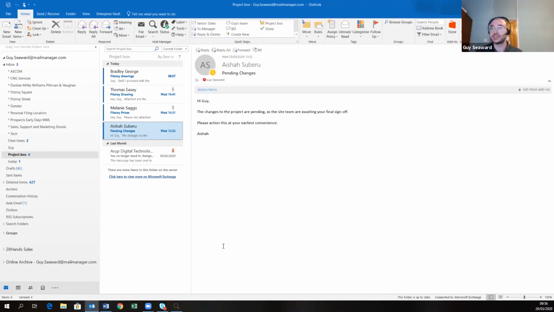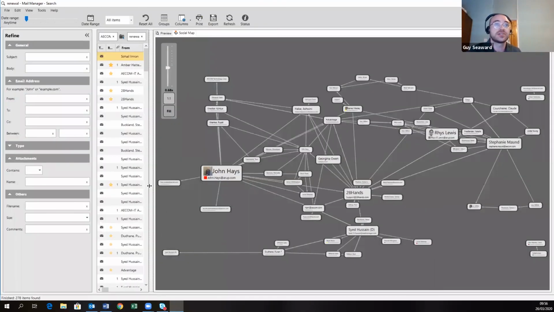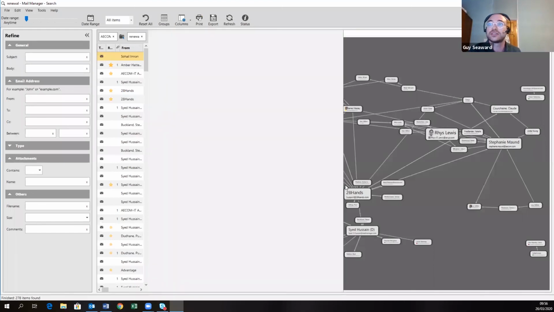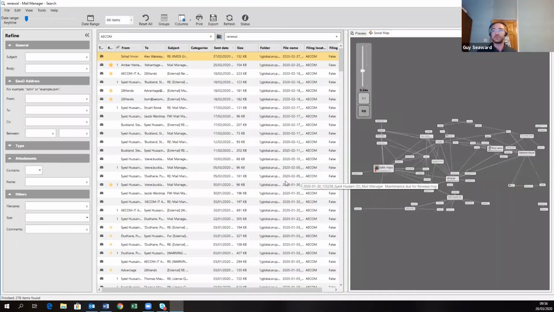If I might add to that, Jacob, Mail Manager is a bridge between individual inboxes and a server. The search tool that I showed you was so quick because it's searching a cached index. It's just scanning the content of the email, the sender, the recipient, the time it was sent. The physical emails are saved in their native format of MSG file on your server, on your cloud server, wherever you want them to be. And that's important because it means we don't change any information in the email. We don't host any of your data. It's all within your company infrastructure, how you want it to be saved.